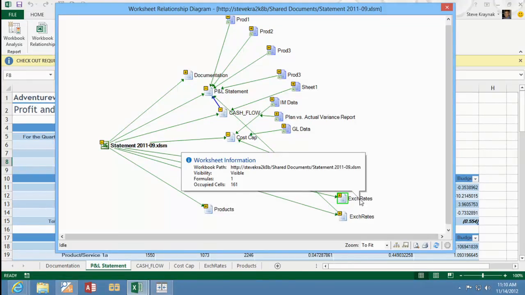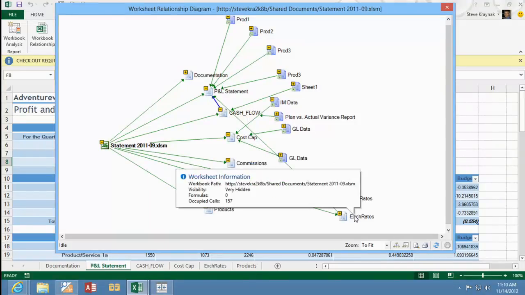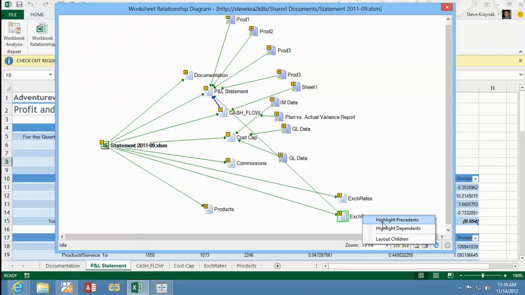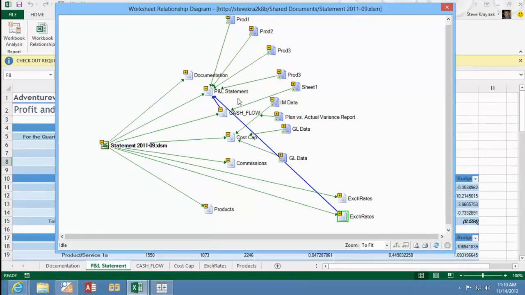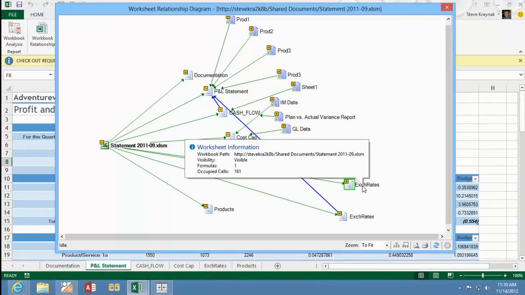So I look at this one, and it's telling me this one's visible. That's good. This one says very hidden. And if you look at this, I can say, okay, well, there's a very hidden sheet. It has the same name as one that's visible, and it's providing data to this P&L statement up here. So that makes me think, why is this? Basically, someone is hiding the data that's being used in the calculations, and they have visible data that looks the same, but it's actually not being used in a calculation. So you might want to take a real close look at that one.